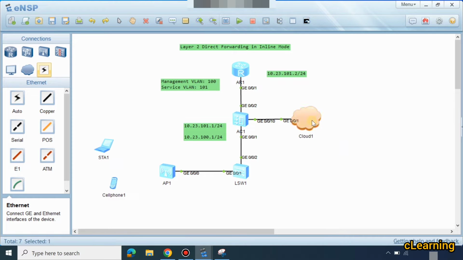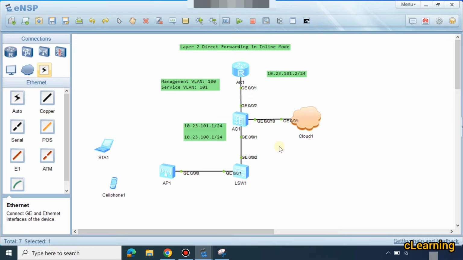So I connect the cloud here and I will open the Huawei controller in GUI mode. Then we will add APs. Normally in enterprises and companies, when we deploy WLAN, we mostly configure it via GUI or web mode. It's easy to configure in web mode compared to CLI mode, but you have to understand both, how to configure in CLI and how to configure in GUI. So let's go toward configuration.